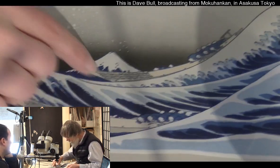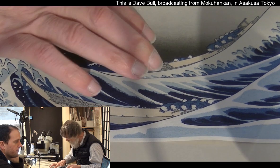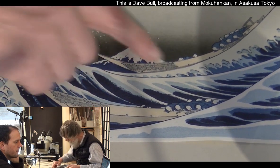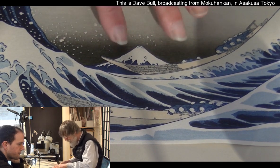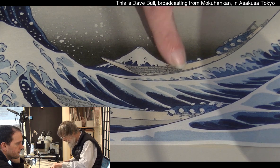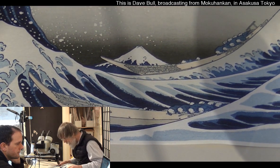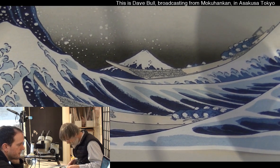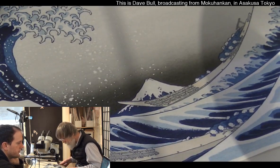Well, yes and no. The thing about the black, the original had the black on the boat here because they used the same block for the sky and the straw boats. So when they decided to put a gradation in, which wasn't on the first test versions, the boat became black, and they left it. But for me, I kept them separate, of course. So there we are. Our Great Wave is in spectacular condition, even after 1,500 or so copies.